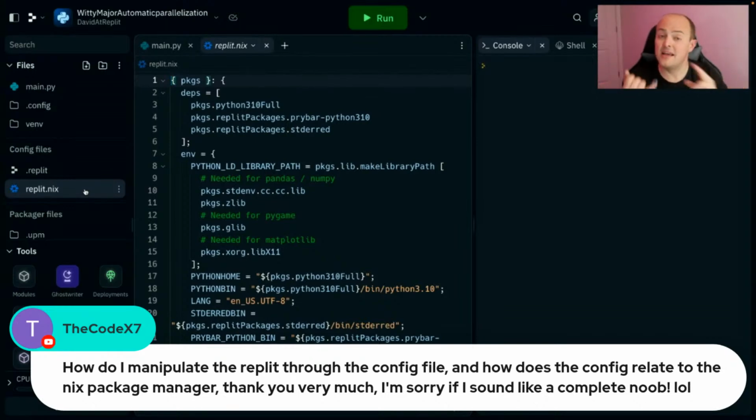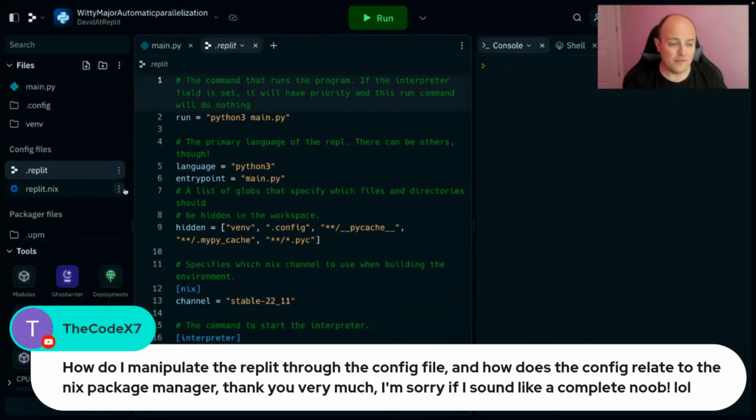You know, there's stuff in there specifically for pandas and numpy. There's stuff in there particularly for pygame, matplotlib, a bunch of the standards that people will bring in, and there's special cases for all that. The Nix file basically says, look, when you start up, this is what's going to be in the environment available for you. So unless you're bringing in Nix things especially, I often don't touch this.